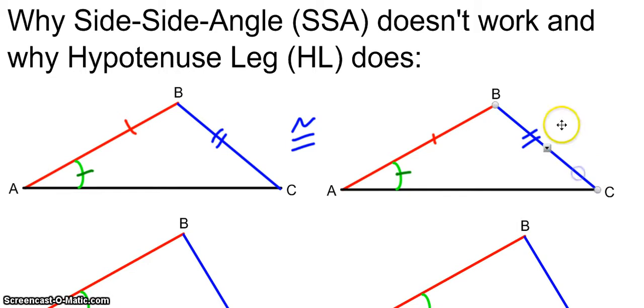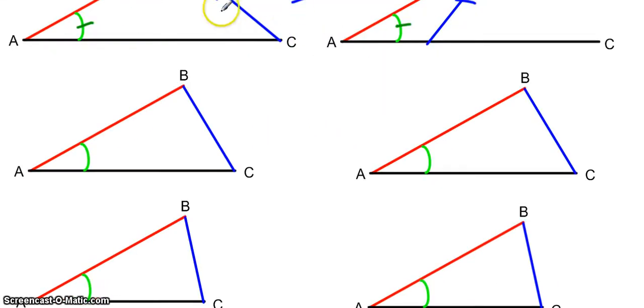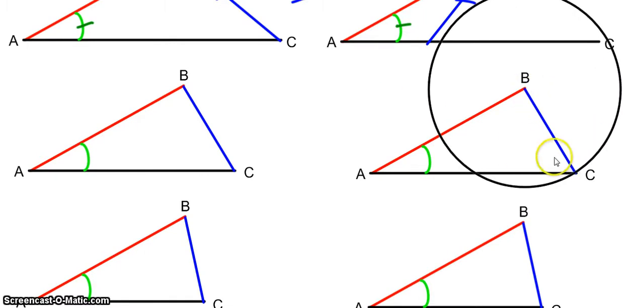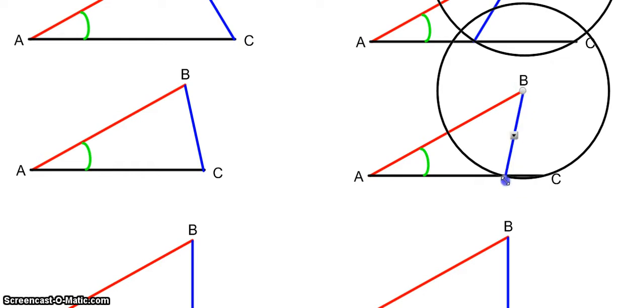We can take this blue side right here and turn it in to the triangle just like this, so that it's the same length as this side over here. In fact, I'll move these right in. It's the same length, but it's not going to be congruent at all. So if we go back here, definitely not going to be congruent, not at all. And we get the same thing if we shorten this leg a little bit, right? If we try and shorten the leg, we can still do this thing where we swing that leg over. In fact, let me draw a little circle here to show you what I mean, right? I can still take this side right here and swing that in, and even though the sides are congruent, not a congruent triangle. If we make the leg a little bit smaller, this blue side, still, right, we can swing this in, and we still have angle, side, and it is not a congruent triangle.